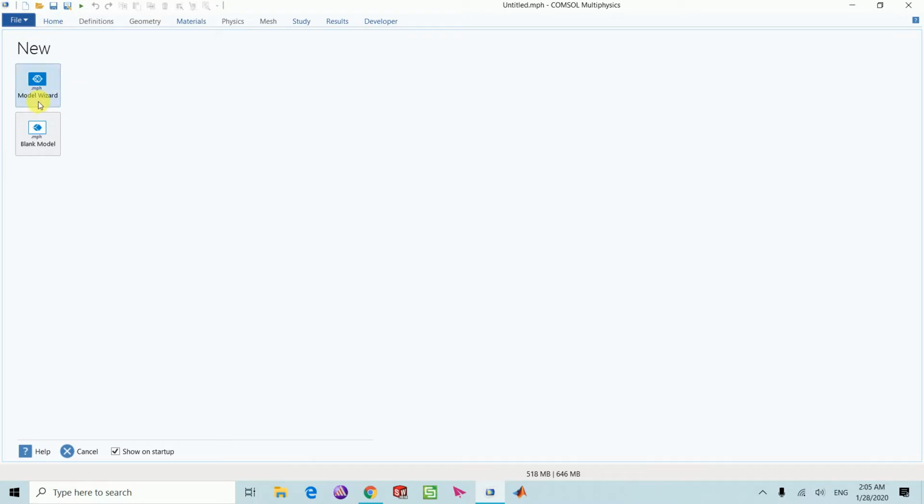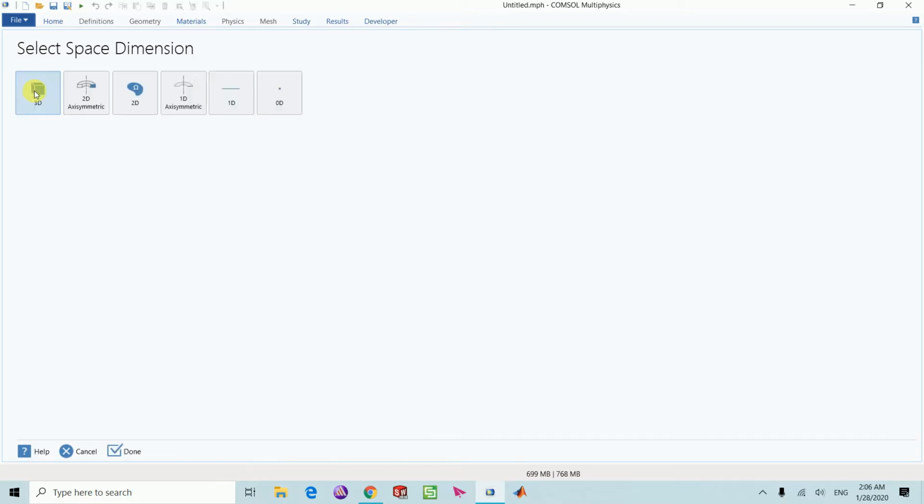For example, I want to create a new project. First of all, click on the model wizard, and here you will see a lot of options, whether you want 3D, 2D axisymmetric, 2D, 1D axisymmetric, 1D, or 0D projects. Mostly people do 2D or 3D projects, but 2D axisymmetric is also done in many fields.